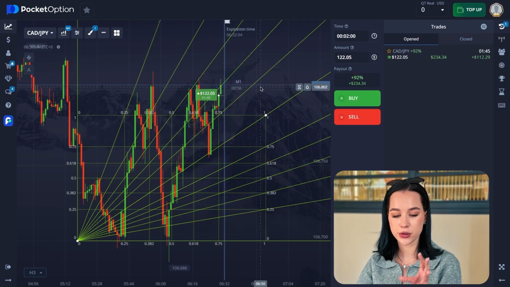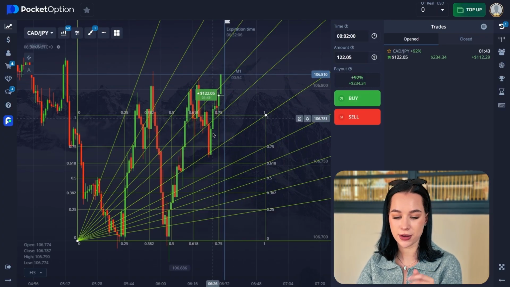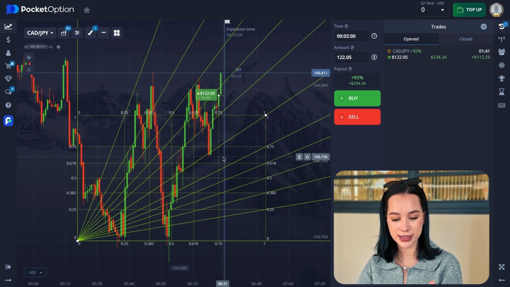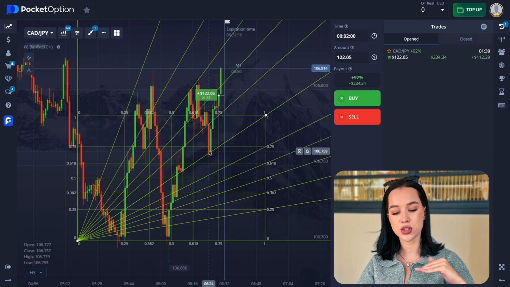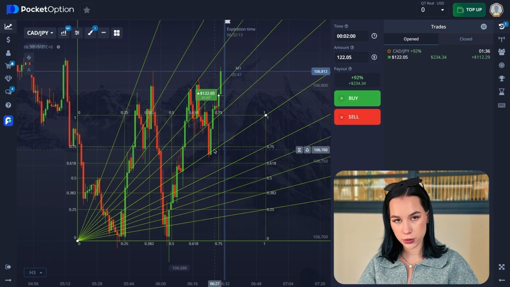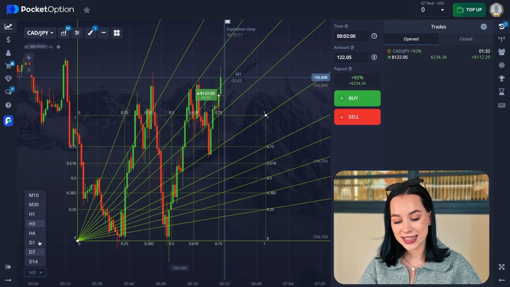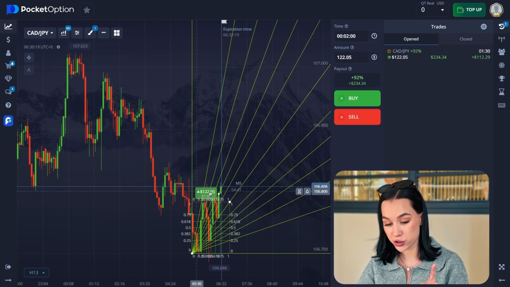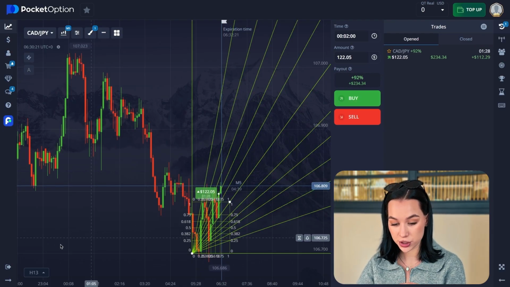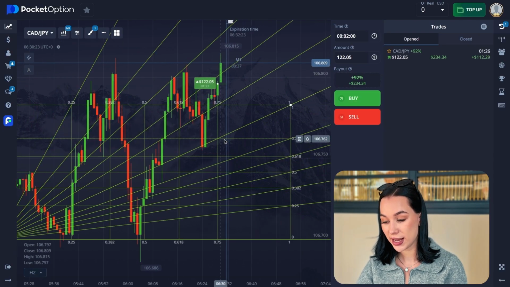So I also want to tell you example strategies with Fibonacci fan. The first one is bounce from the lines. You need to wait for price to touch a fan line, for example, 38.2, 50, or 61.8, and enter a trade on candlestick confirmation in the bounce direction. And the expiration is 2 or 3 candles.